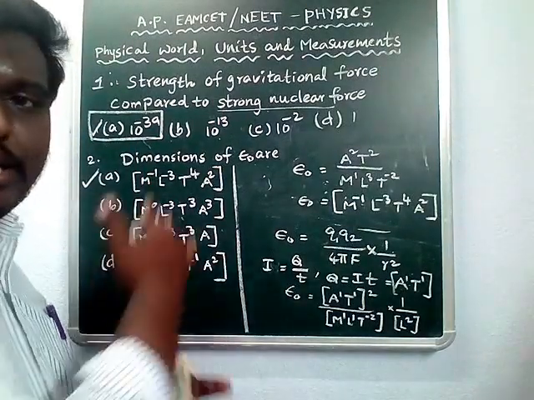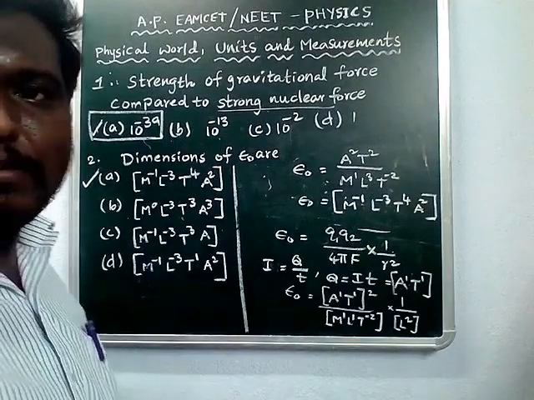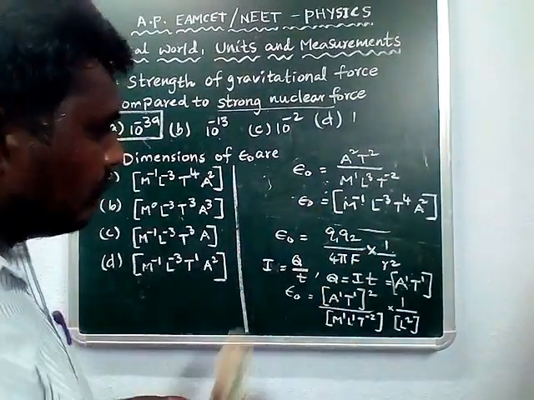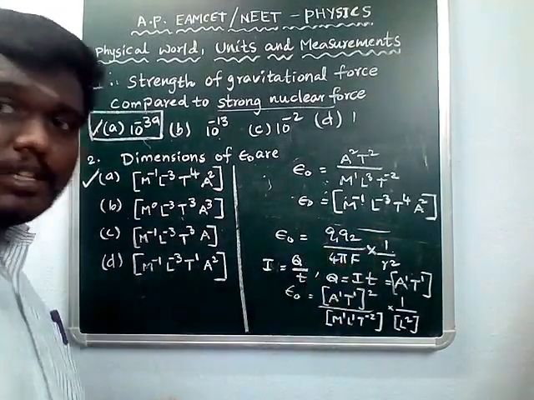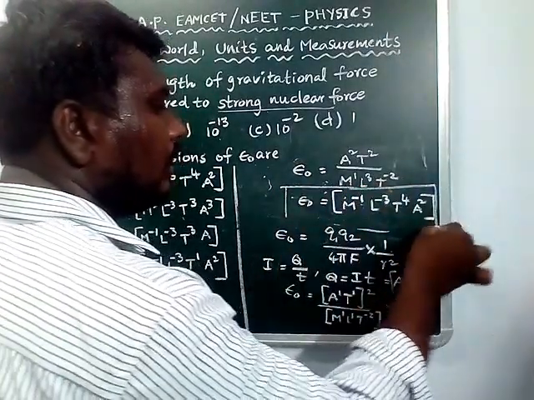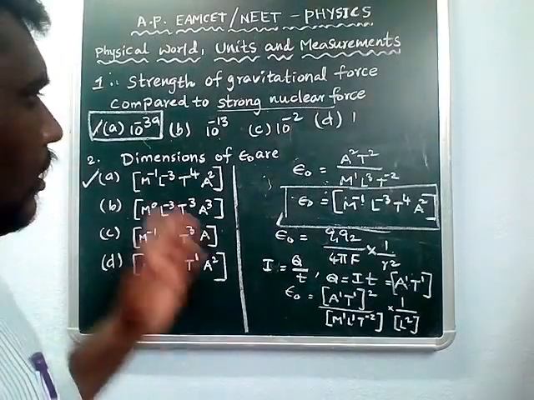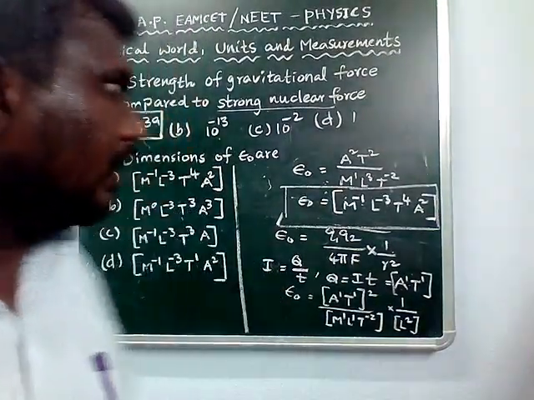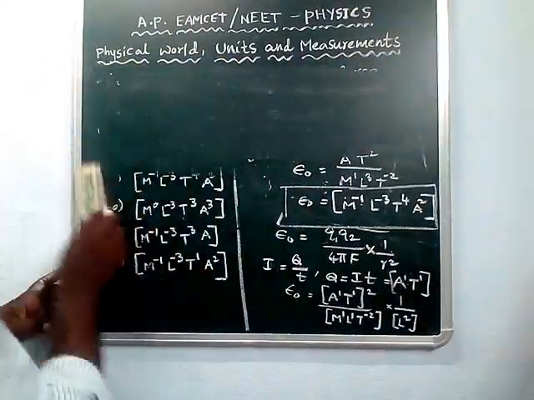So if you take the correct formula, you can substitute the equivalent dimension formula in every equation form, for every parameter. Understand? So you can get the dimension formula of epsilon naught here, right? So these are the two questions from the last APM set questions. Understand? So now we can move to the third question.